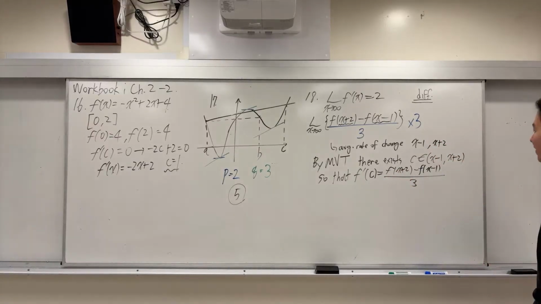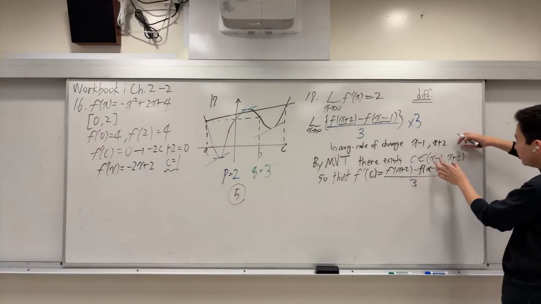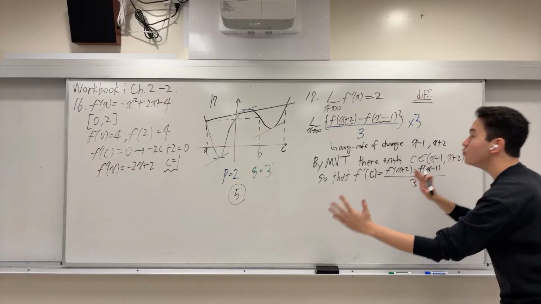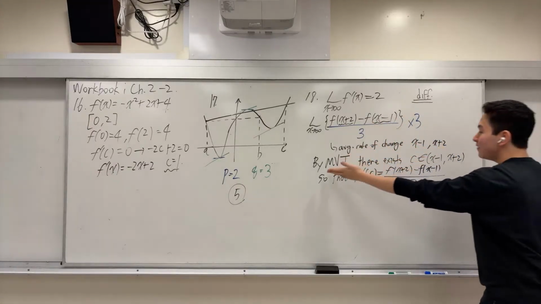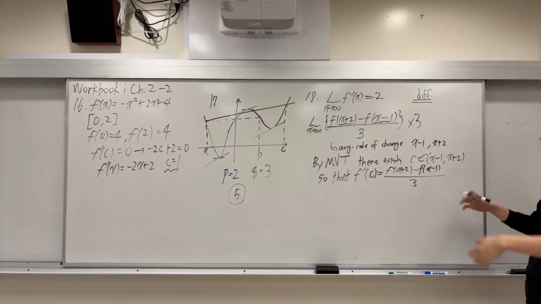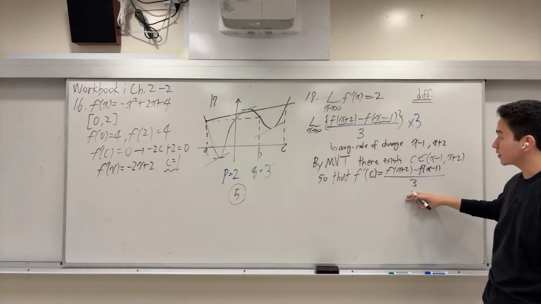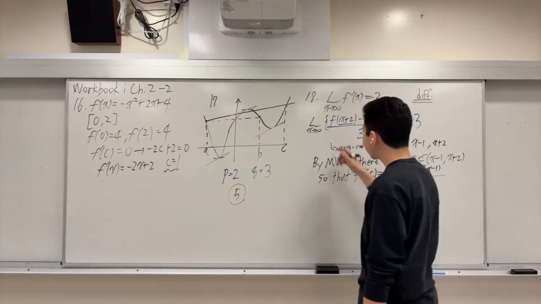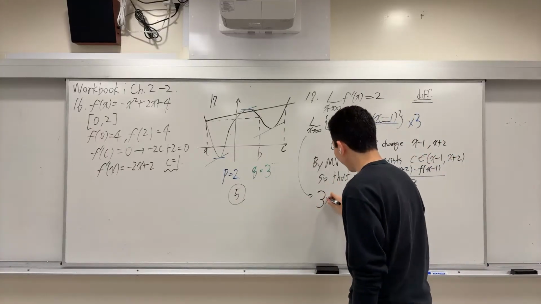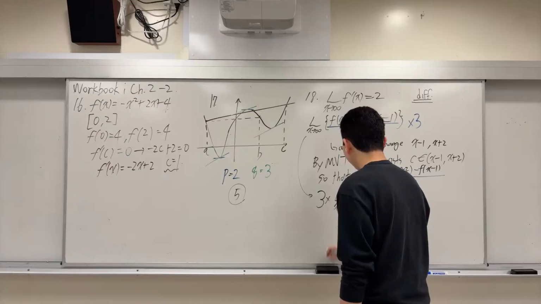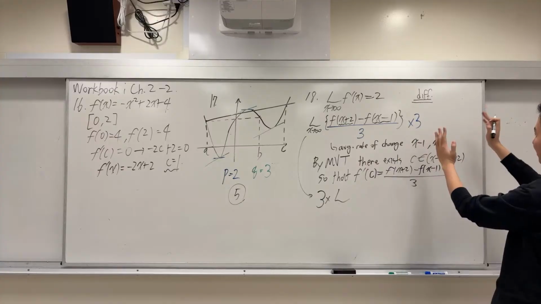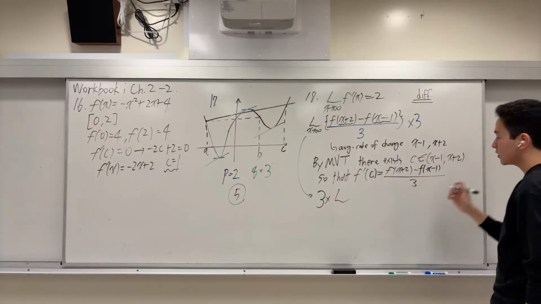Okay, so now this is big because C is always bounded between x minus 1 and x plus 2. So when x goes to infinity, C has to move with that interval, because the mean value theorem guarantees that for any interval x minus 1, x plus 2, there will exist some value so that the derivative is equal to this. Okay, so now let's turn the limit of x into a limit of C. Remember that the 3 is still there, so let's pull 3 out to the front. Limit, not x, but C goes to infinity, right? Because as x goes to infinity, C has to stay within these two numbers, so C will also go to infinity.